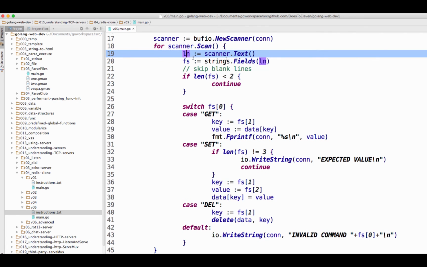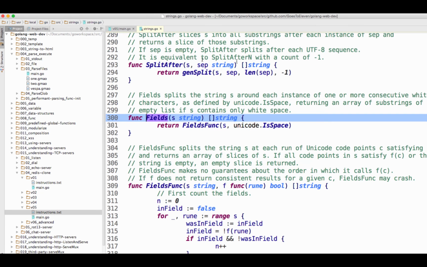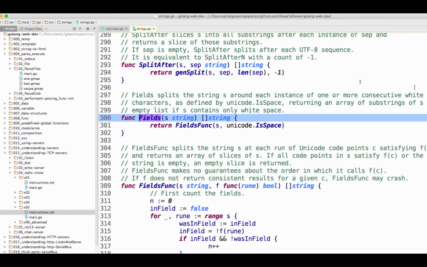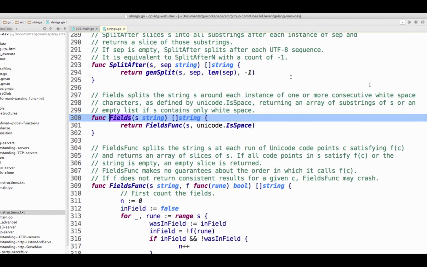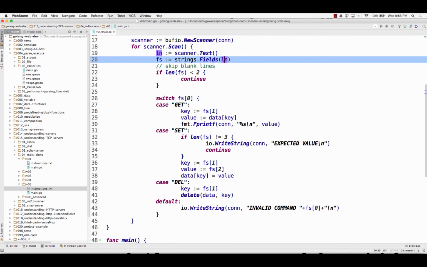And then we could take that line and use strings.Fields. What's that do? Fields splits the string s around each instance of one or more consecutive white space characters and gives us back a slice of strings. So it gives us all of the words, right? And so that it's a slice.